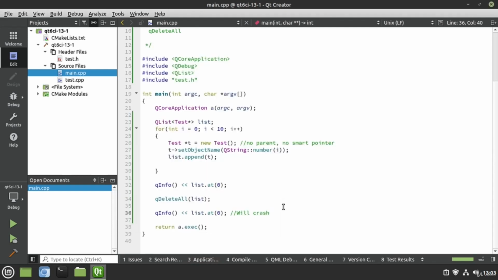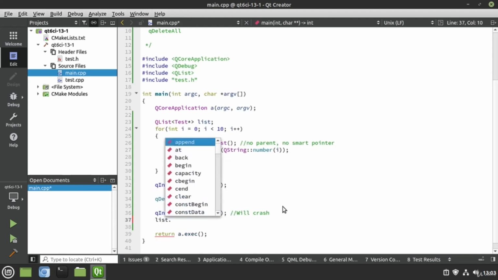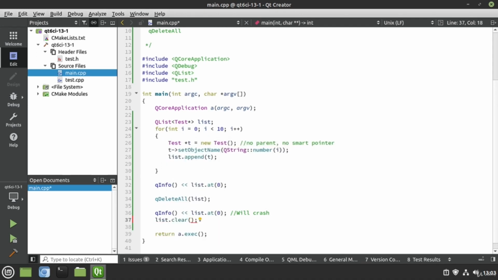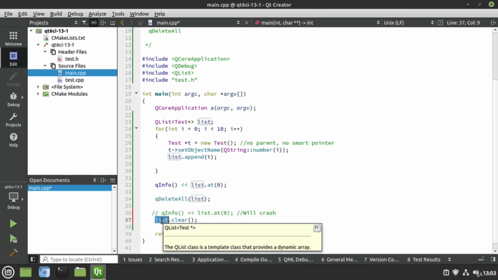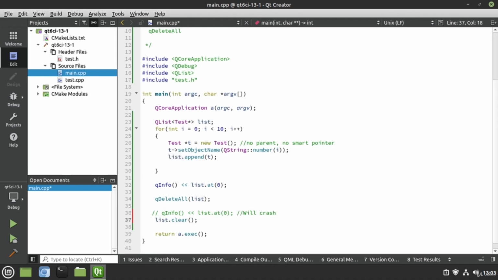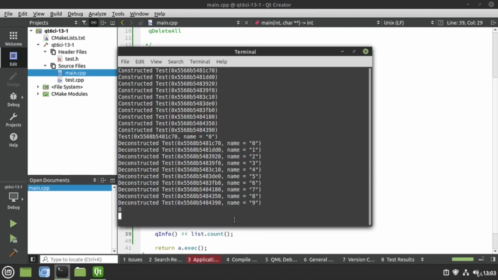Okay, that's one of the major takeaways here: you should make sure you always, always, always clear the container, and never try to access the pointers, because it will crash. Once you've called qDeleteAll, you should consider this right here actually gone. And what you're going to want to do from there is make sure you don't have any objects in there at all. So we can say something like qInfo, and we can simply call count. Let's demonstrate this super quick. See, we have 0 in there.